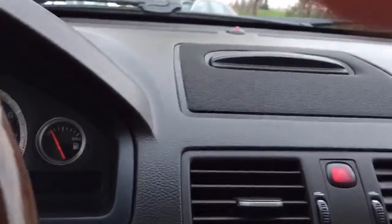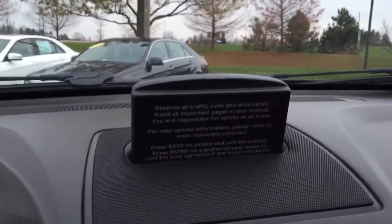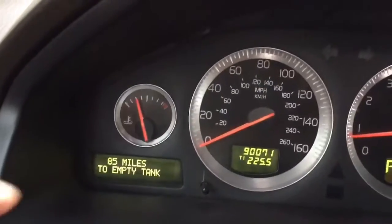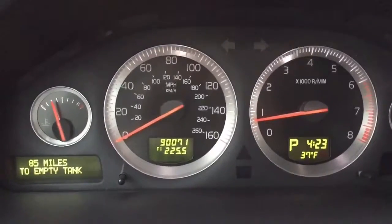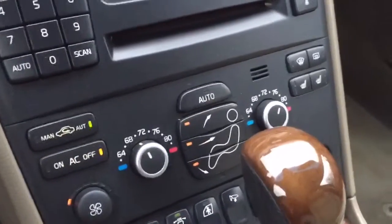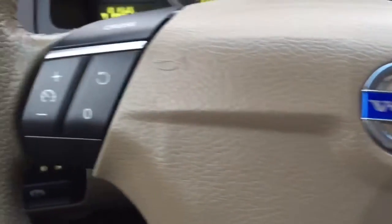The seats are in very nice condition — they don't really show much wear at all. I'm going to go ahead and start it up so you can see this: there is a navigation system that pops up out of there, which I thought was kind of cool. I really like how this shows how many miles are left in your fuel tank, and it does show the mileage on the car. Here are all your seat controls, and you do have the controls on the steering wheel as well.